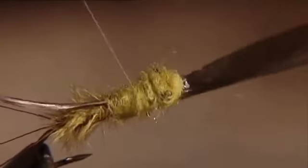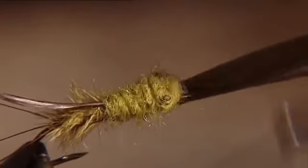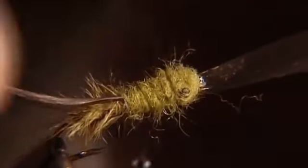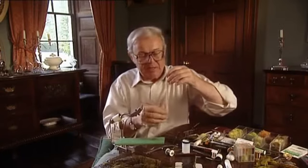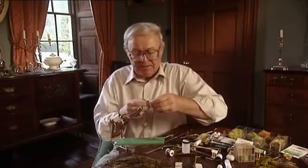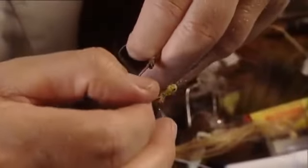And now bring your tying thread back through the dubbing, which effectively tightens the dubbing in, and park it some way up from where that wing bud is. Take now some of this yellowish tan round rubber and cut off a piece about an inch long. I'm going to put these legs in now, Madam X style. Position the thread just nicely forward of that wing bud.